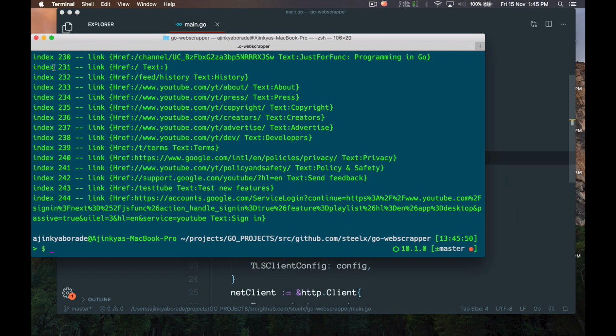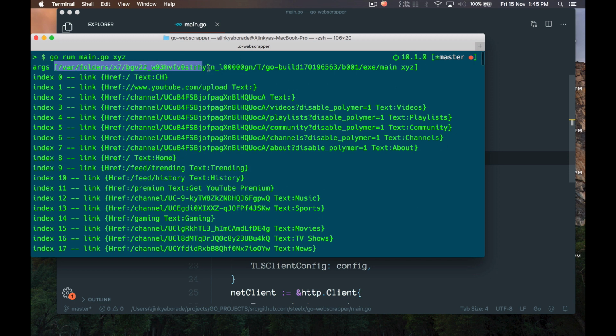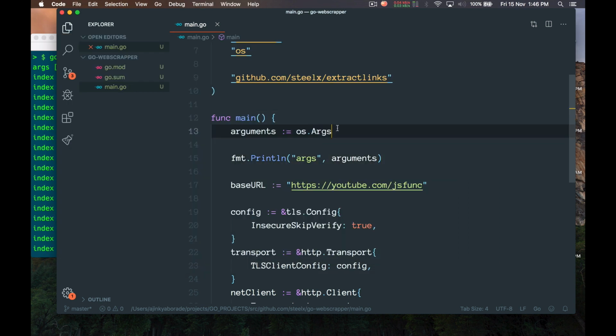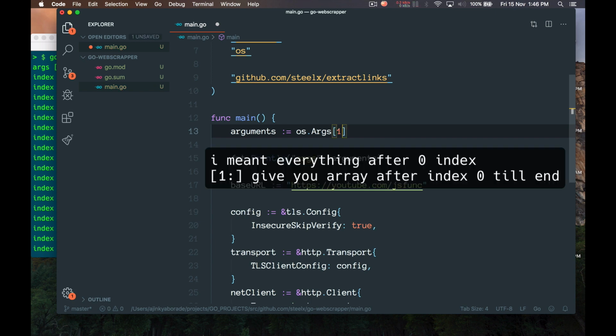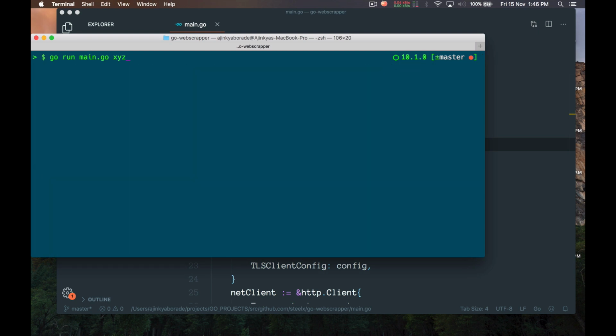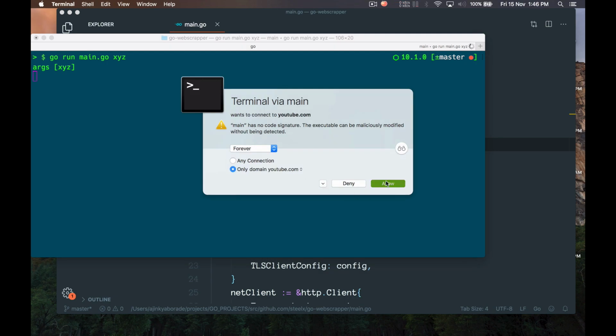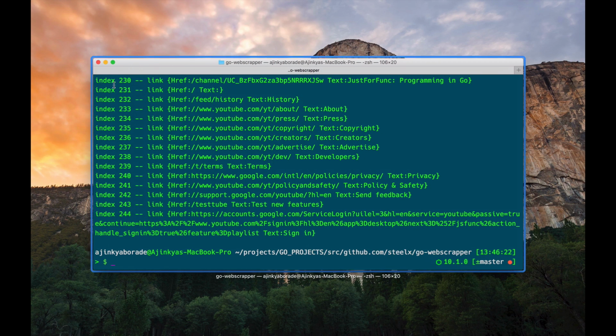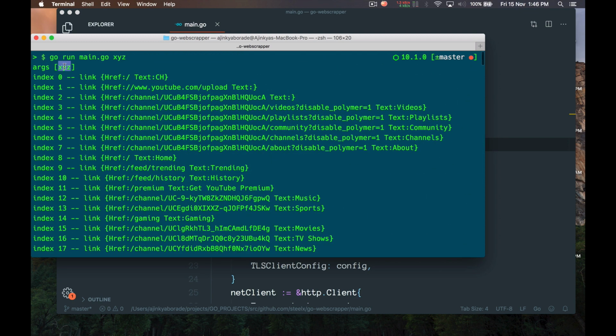So the arguments we are receiving are the current directory from where you are calling this, and then the argument. So basically what we are interested in is everything after index 1. Okay, so the easiest way of getting that from this array is, we want everything after the first. And this is how we get it, and we are just simply going to output this again. All right, so as you can see, we are getting the correct arguments.